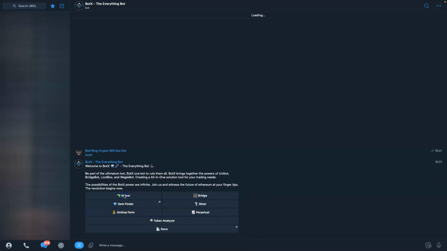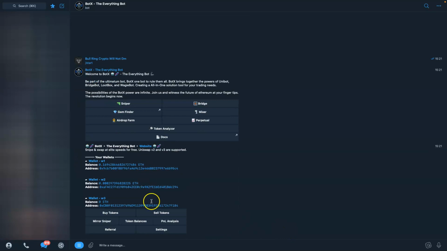Right, that's out of the way. What are we going to do? Same thing as what we normally do with these tutorials. First thing we're going to do is start the bot. We're going to come down to Sniper because that will open up our 3 wallets. And you can see here, wallet 1 is funded. Wallet 2 has a very, very small balance. So we are going to put some funds from wallet number 1 into wallet number 2.